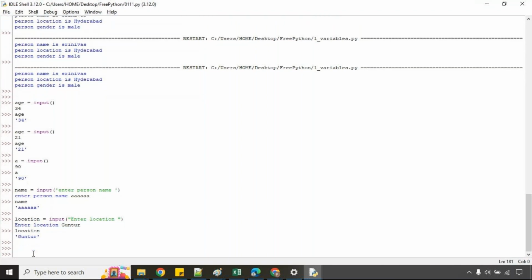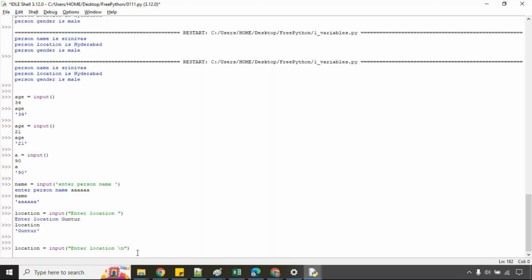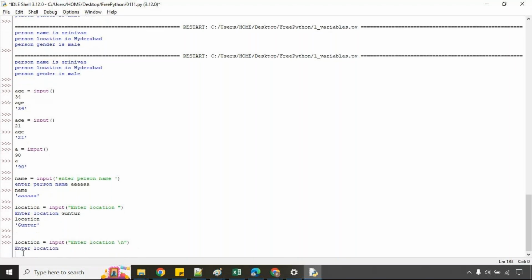Okay. Now observe here, guys. The same thing, location, input, enter location. Here I am giving \n. In this case, immediately it is asking for the value, but now observe what will happen. Enter location. It is expecting a value in the next line. \n is the next line.